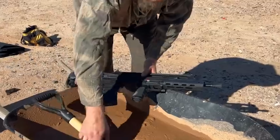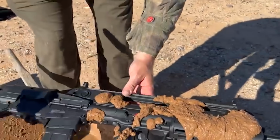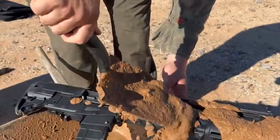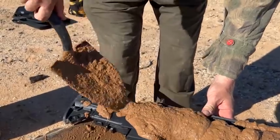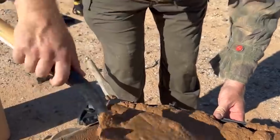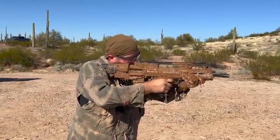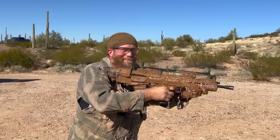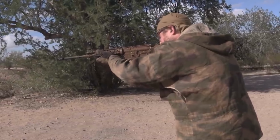For example, the tests that were recently done, and they are very prolific, were the in-range mud tests, where Ian and Carol put loaded rifles into a wheelbarrow full of mud and they cover them with mud and then shoot them. Why are those tests so infamous? Because they got different results than most of the shooters expected. The AK did terribly and the AR passed with flying colors.